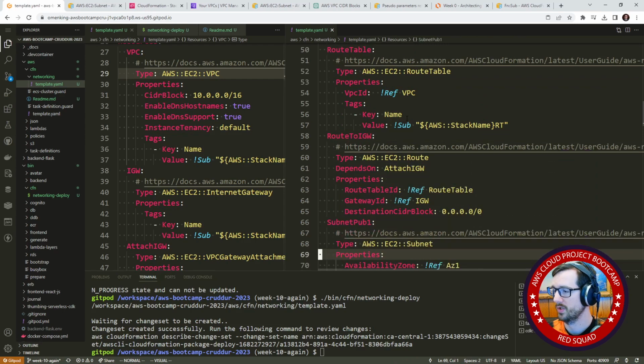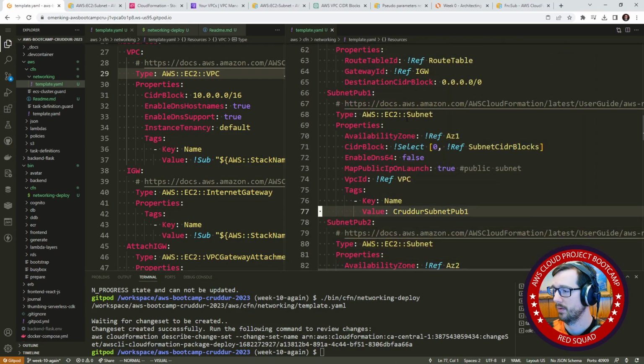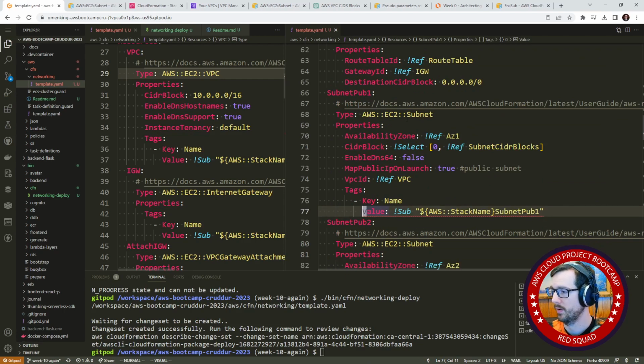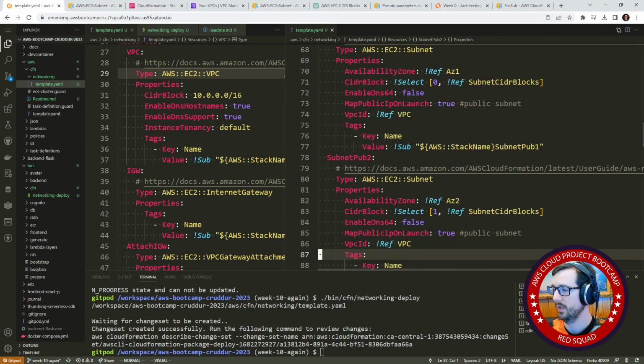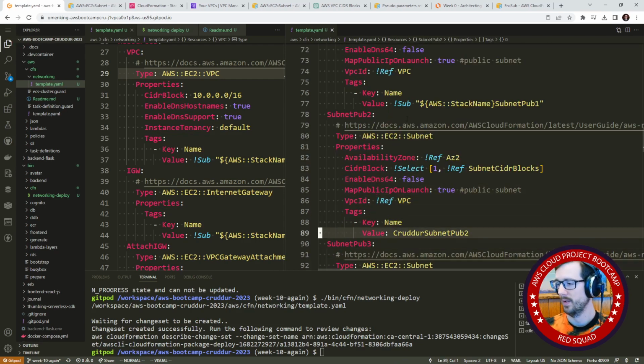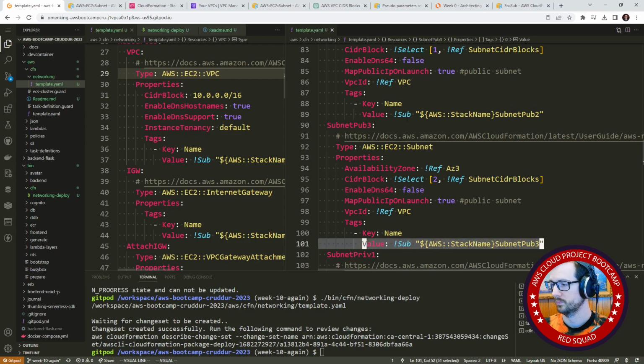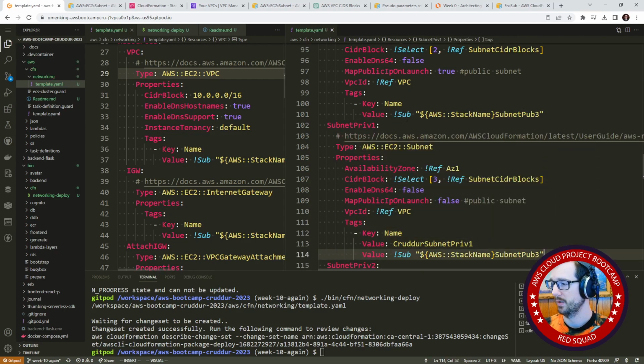And then we'll just keep looking for names here. And this will be subnet pub 1. And then we'll go to the next one here. This will be subnet pub 2. Subnet pub 3. And then we'll go to the next one here.